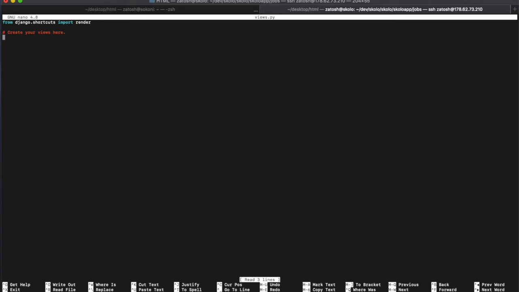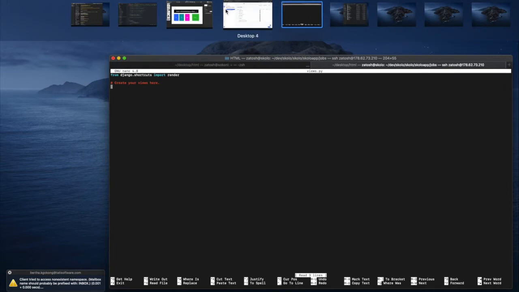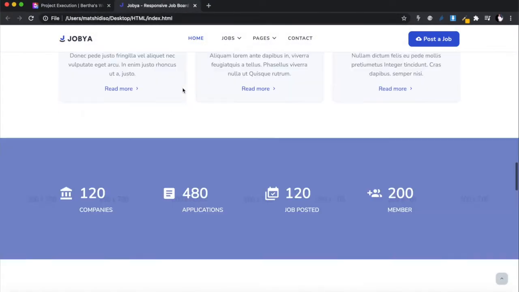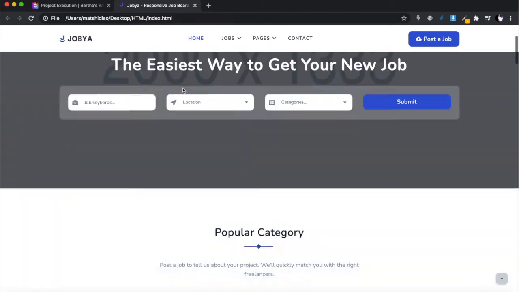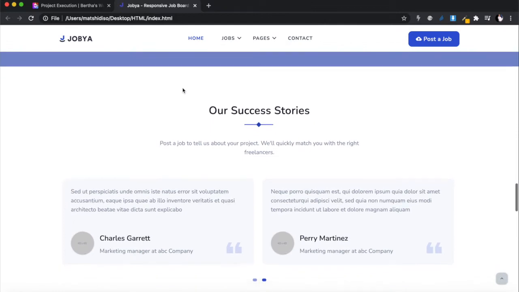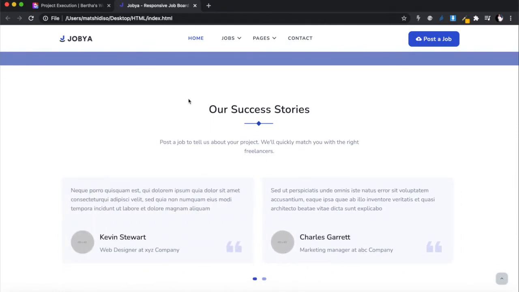So in our case, we are going to be displaying HTML files because we are building a web application. So we have to refer to that HTML file here in our views and tell Django which HTML file to display. The first HTML file that we want to display is going to be our home page. So we're going to build this home page that you see there. This is the first page that we're going to display in our Django app, and we're going to display it like this, not wired into anything, just plain HTML like it is here.